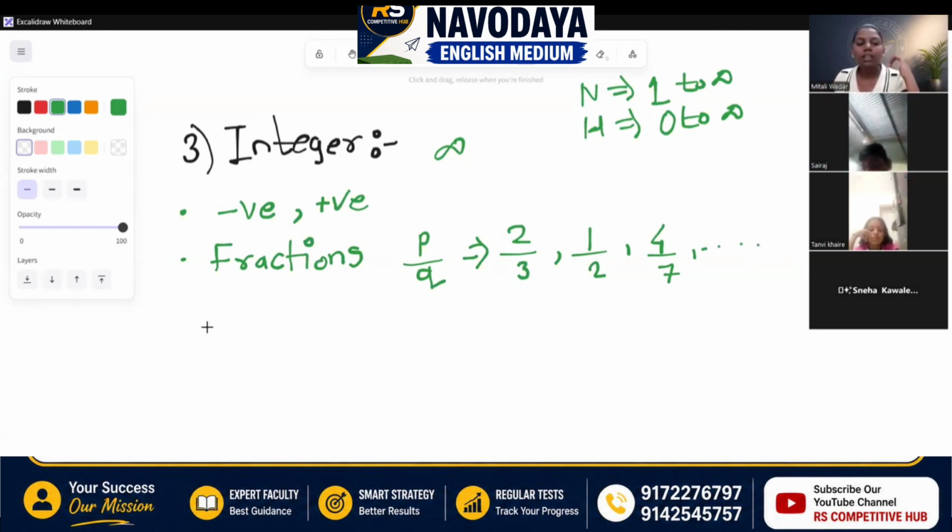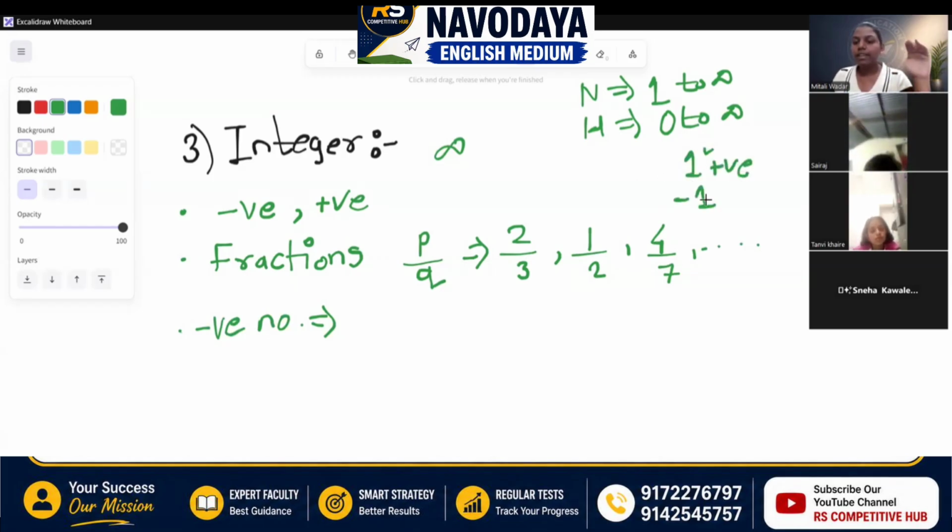Can you help me list out the negative numbers? Do you know any example of a negative number? Let me help you. If a number like 1 is there and no sign is given in front of it, then this number is a positive number. If in front of 1 we write a minus sign, then that number is a negative number. Any number which has a minus sign in front of it is always known as a negative number. Is this not clear to you? Negative numbers are those numbers with a negative sign in front of them, meaning the minus sign is carried. All such numbers are listed as negative numbers.